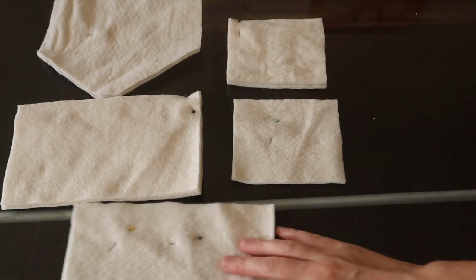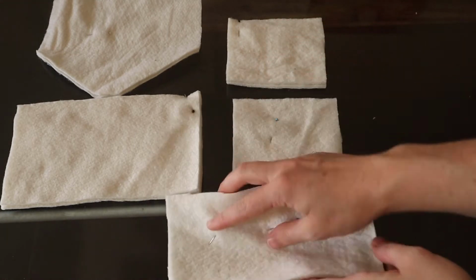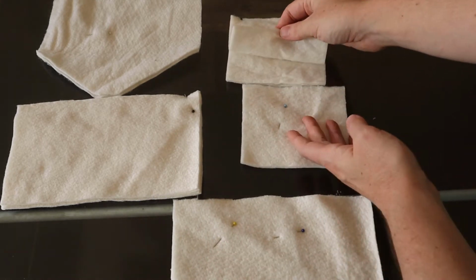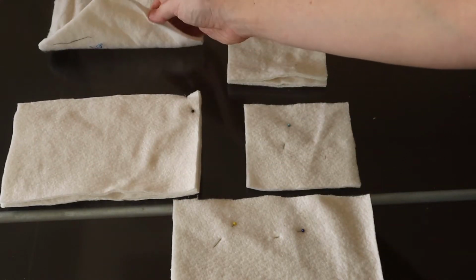Now the batting is slightly different. So I've got 2 pieces for the base, 2 pieces for the divider, 4 for the sides because there's 2 for each side, and then 4 for the long sides, and 2 for the lid.